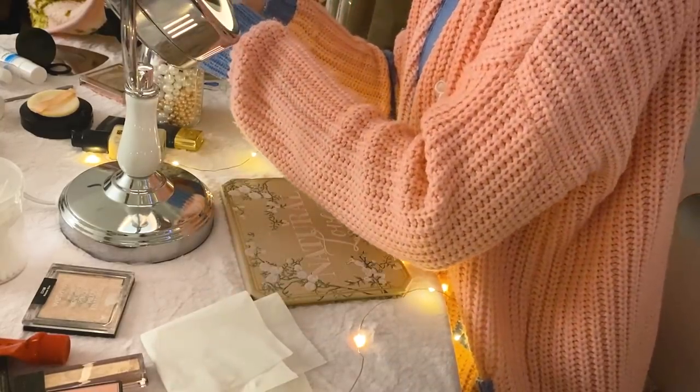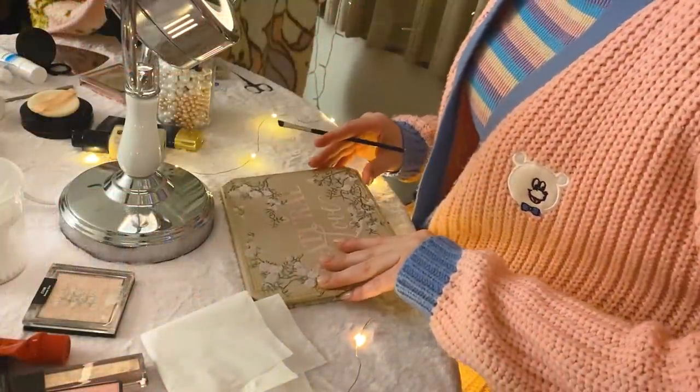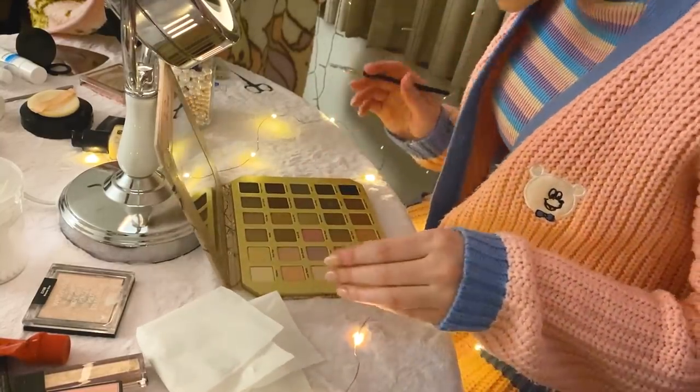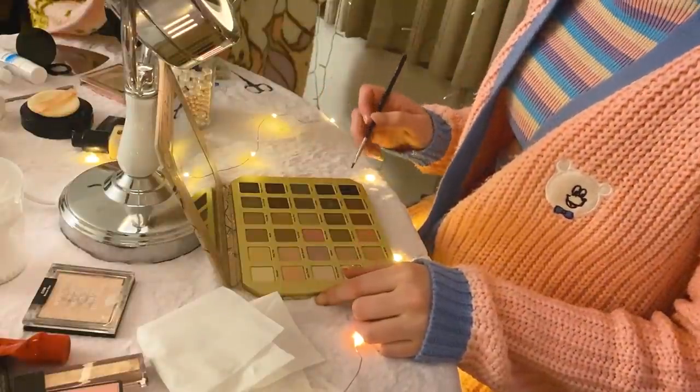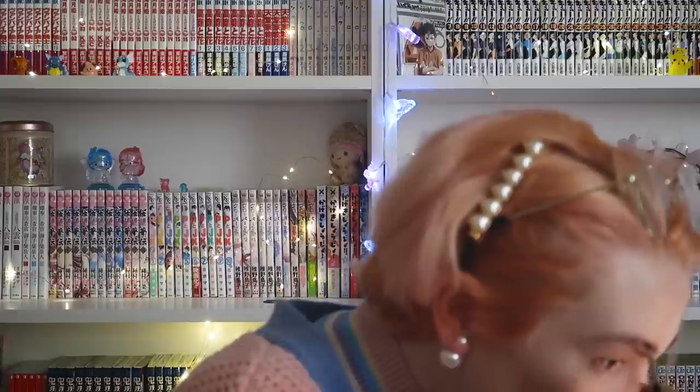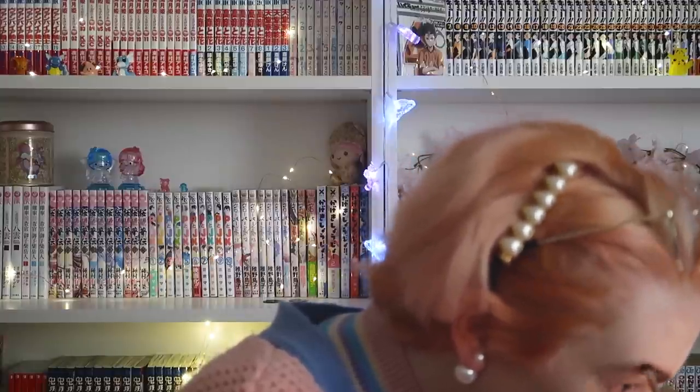And I grab my little thing, which I actually use in my Twitch streams as a trigger. But I've got this Shane XO's winged liner brush, which I use for my eyebrows as well, just to make it a bit easier. So I actually get the, what is this called? Black. I get the stiletto, the colour stiletto, and I tap the excess, and then I go into the gap first, and I just fill that out.